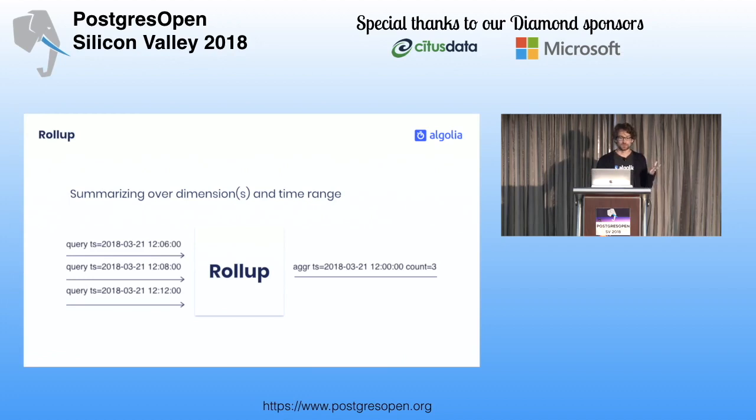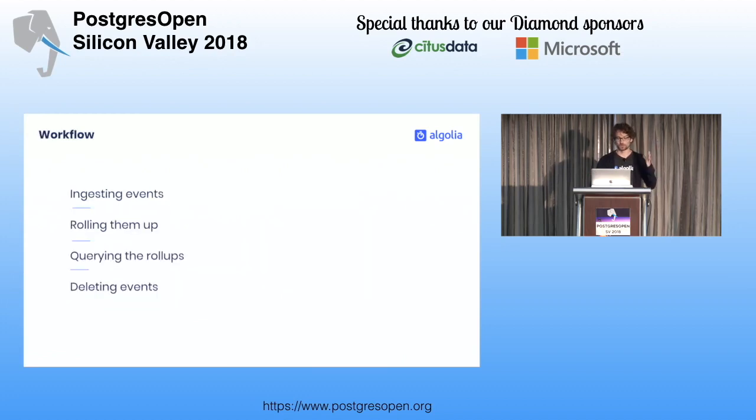What I'm going to do now is walk through the workflow. How do we actually instrumentalize Postgres to do this? So we'll see how we ingest the data, how we scale the insertion, how we roll them up, how we architect the queries at the end to get the data out of the system to our customers, and then a few words about how we delete those events.